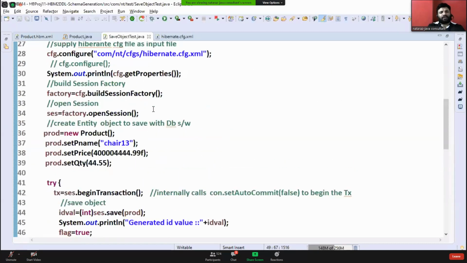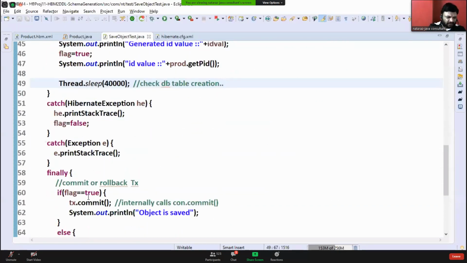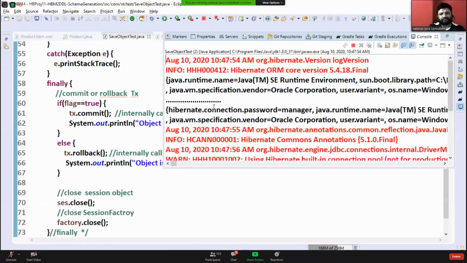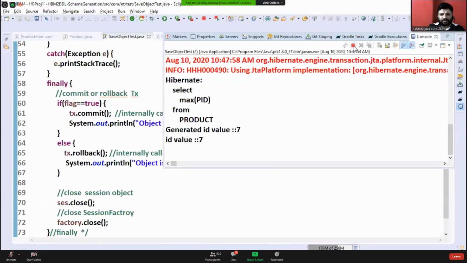Listen. If the table is already there, it will drop it and create a new table. When the session factory object is created, the table will be used. Once the session factory object is closed, the same table will be dropped. Save object to test. One minute.